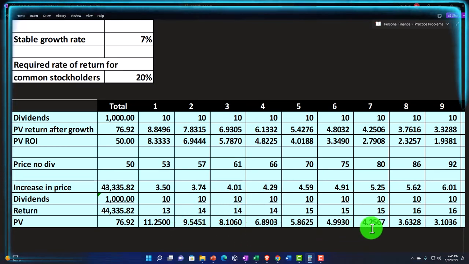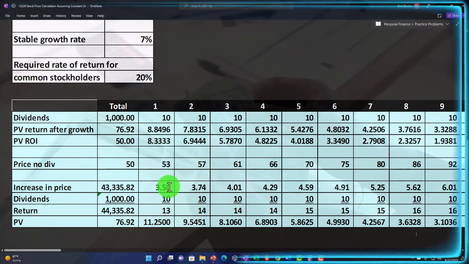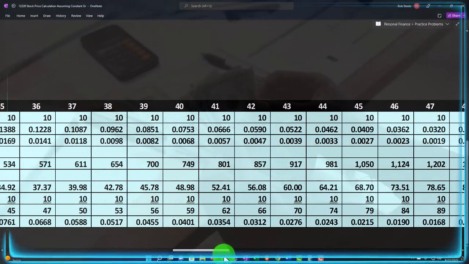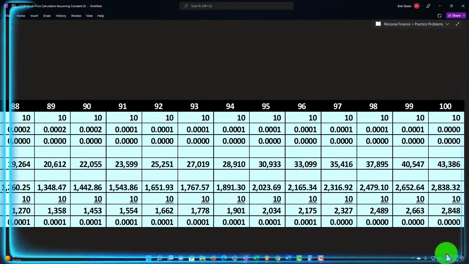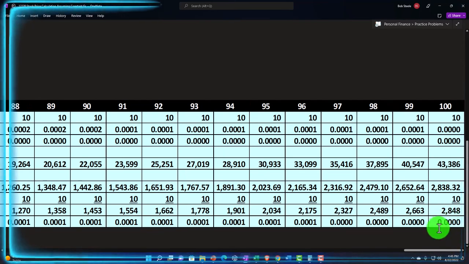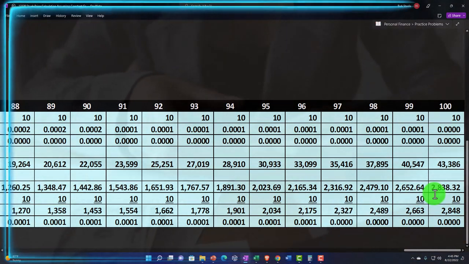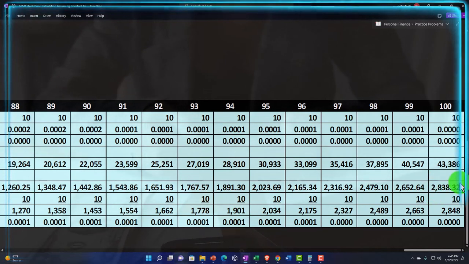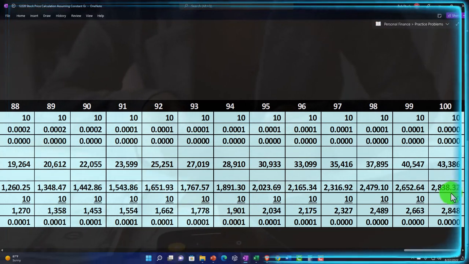Notice that as we get out into the future, then of course, because of time value of money, we're going to get less value, but we can also see that this is increasing at 7%. So we've got a little bit different kind of activity. If I go all the way out here to 100 time frames, you still get a fairly small number because this rate of growth was only 7%. But if this rate of growth becomes significantly high, like if it was 20% or 50% or something, then this number way out here is going to be quite large, right? Because of that, that can kind of skew things a bit.